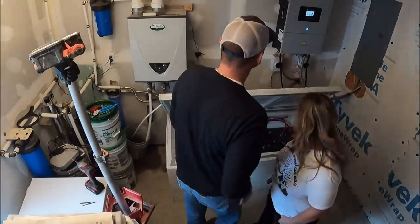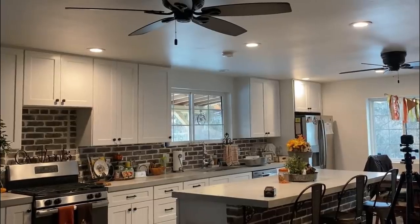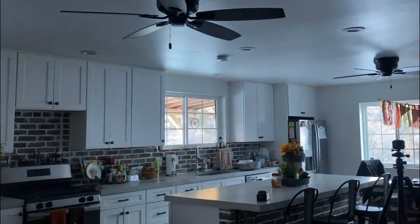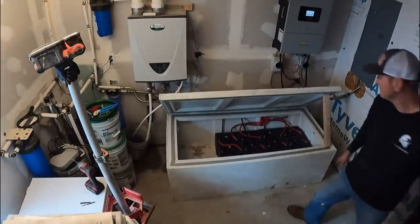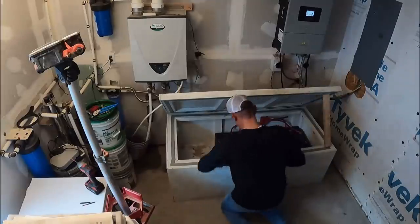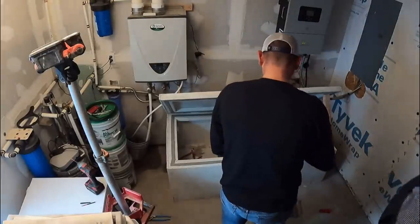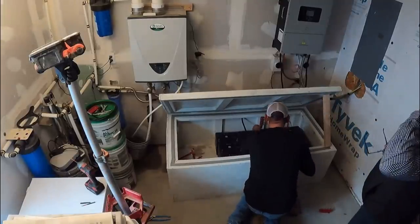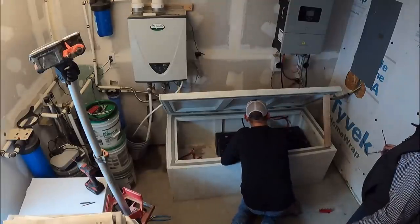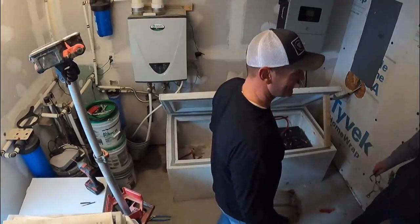I'm gonna shut it down. Ready? Here we go. We tried to let it go as long as we could to charge all the camera batteries. I bet. But I'll have this ready to jerk out of here. Yeah, we'll help you haul it all out. There's four of us. We have two engineers with us today, so we really can't screw this up.